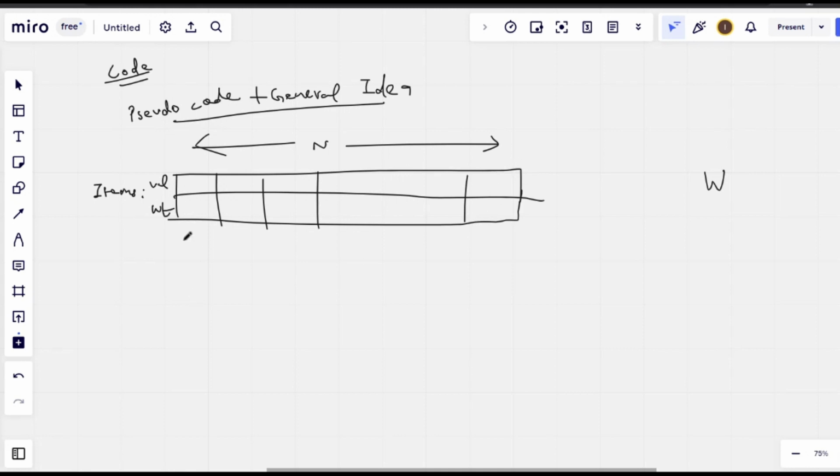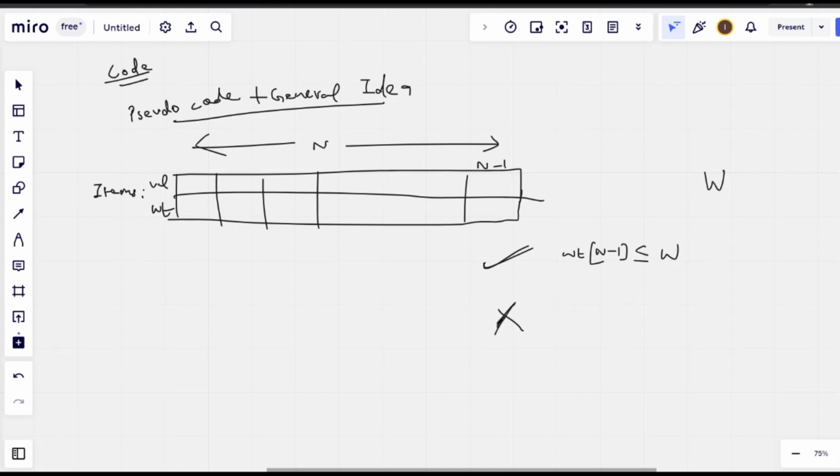You can even start from the first item, but I'm starting from the last item in this case. So this item would be the n-1th item. Now I will make a choice here, either to pick this or to not pick this. Also, I need to make sure if I'm picking it, then the weight of this n-1th item should be less than or equal to the weight of my knapsack.